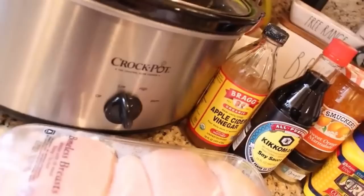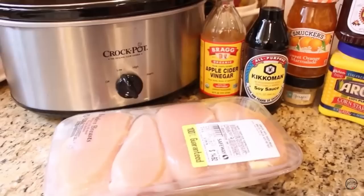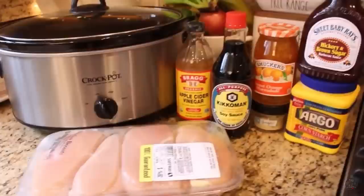We are making a new crock pot recipe today for dinner tonight. We are going to be having orange chicken, rice, and broccoli. This recipe is so simple and full of flavor. And as always, there's always a little room to put your own flair into it.